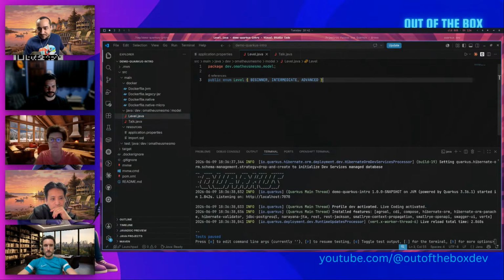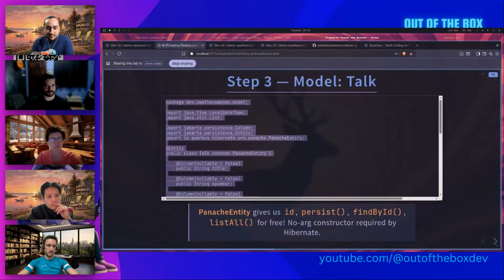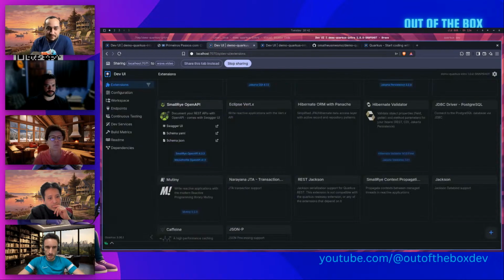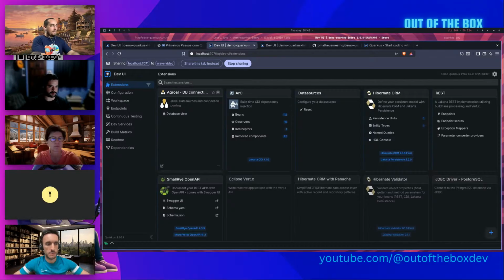You showed us some minutes ago that very friendly user interface that Quarkus provides, the Dev UI, where you can see the logs and all the dependencies. That's really cool. But from what I see, this is a Quarkus feature, right? Do we have anything similar in Spring?